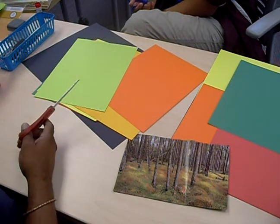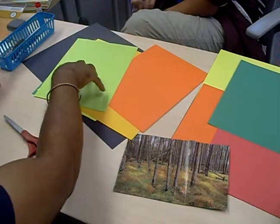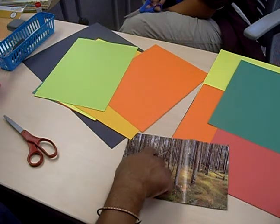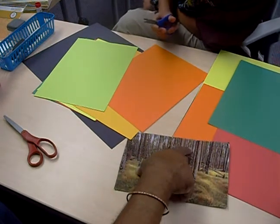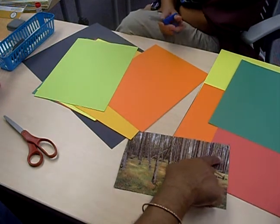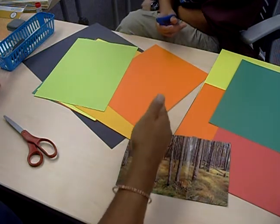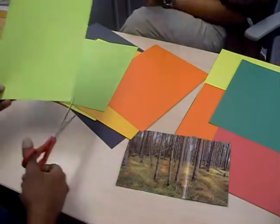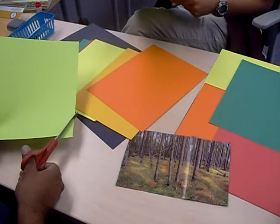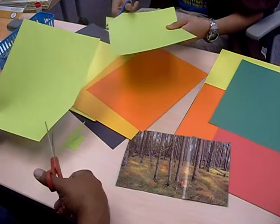We're going to start with the shapes with the leaves. So Eric, I think it's a good idea we take some of these leaves right here, and we look at the format, and I think right now we see some nice triangulars. So let's try to make those shapes. We're going to take our scissors, and we're going to start with the corners, and we're just going to kind of go along and make some triangular shapes.